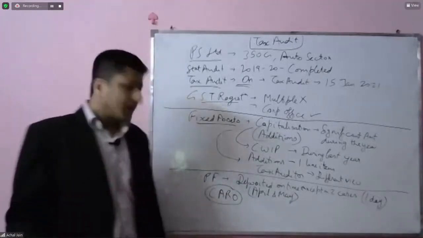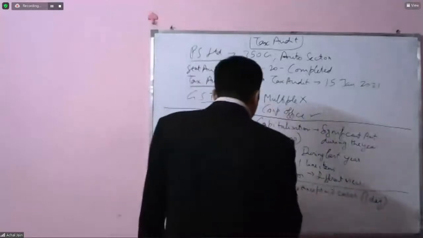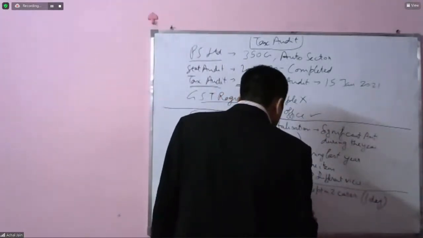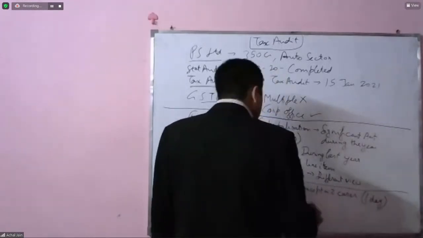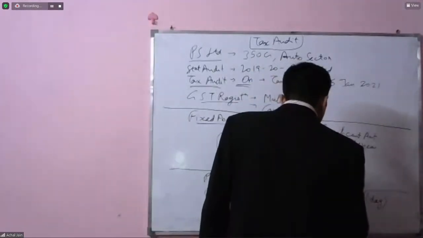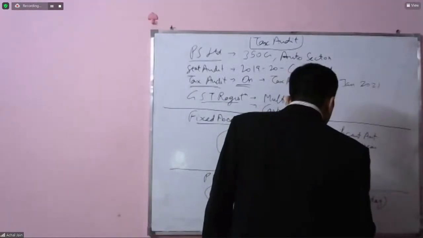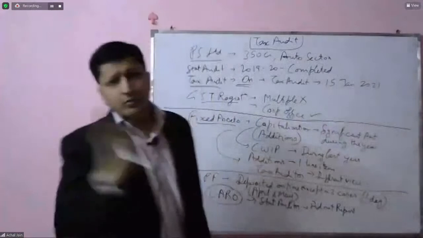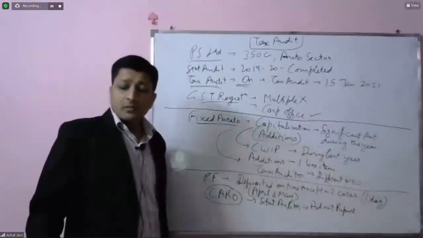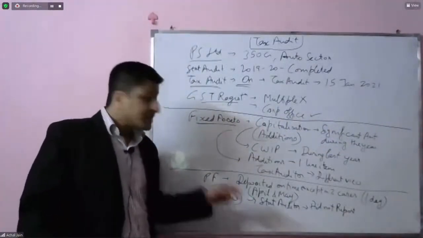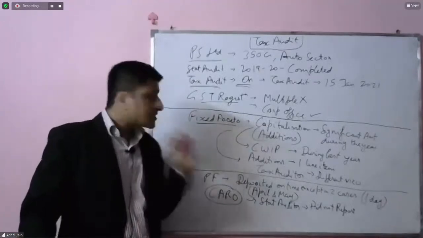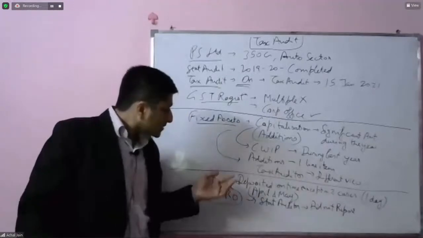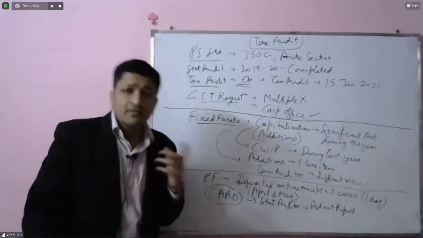During CARO reporting, the statutory auditor did not report these matters. The statutory auditor did not report them. So these two delays, only two delays, these were not reported by the statutory auditor in his CARO report. And the statutory auditor and the tax auditor are different. So the management discussed this matter with the statutory auditor.